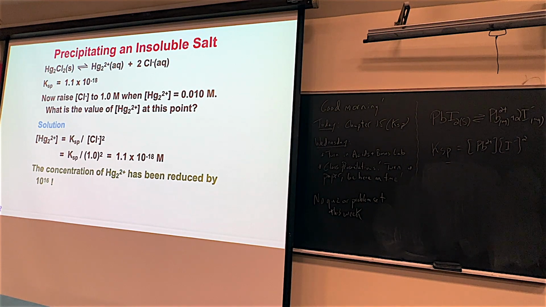10 to the minus 2 would be an amount of mercury I wouldn't want to drink. But 10 to the minus 18th moles per liter mercury, maybe I would drink that. That would sound safer by far than this one right here. So when chemists say they have taken something out of solution, I want you to realize what that means. Taking something out of solution means that you drastically lowered the concentration. 10 to the minus 2 to 10 to the minus 18th is pretty great.